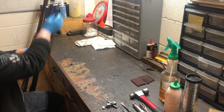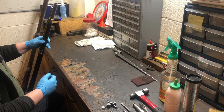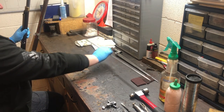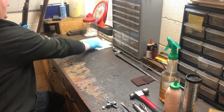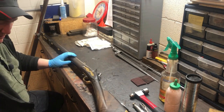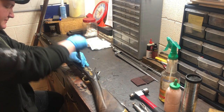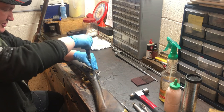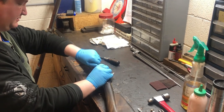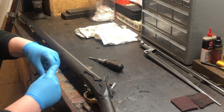So we're going to go ahead and start with the disassembly. We're going to start with a British flintlock musket, the British Land Service short. We have the rammer and the bayonet first. And next, we're going to pull the lock off of the weapon. It very simply comes off using a pair of screws at the back. In which case, I just remove these screws, along with the lock plate and the back plate.